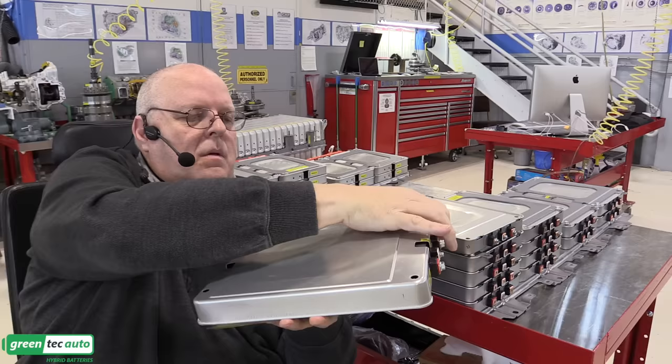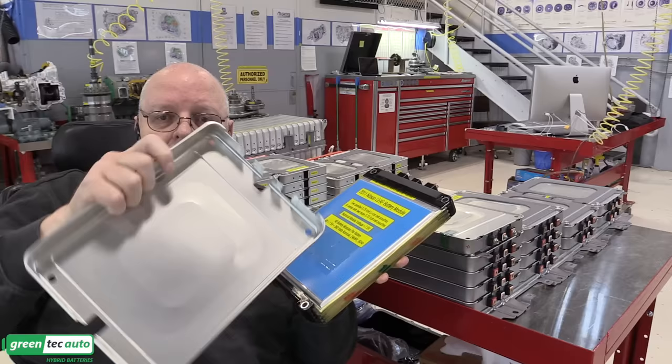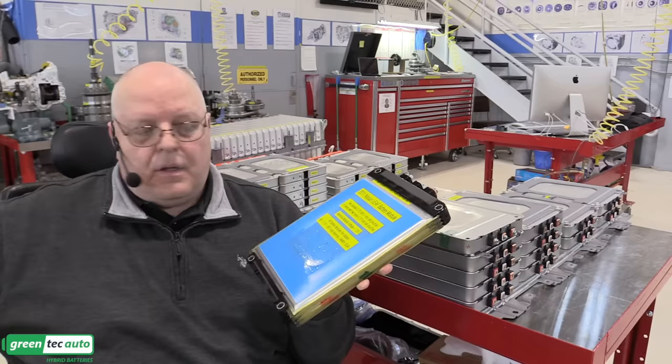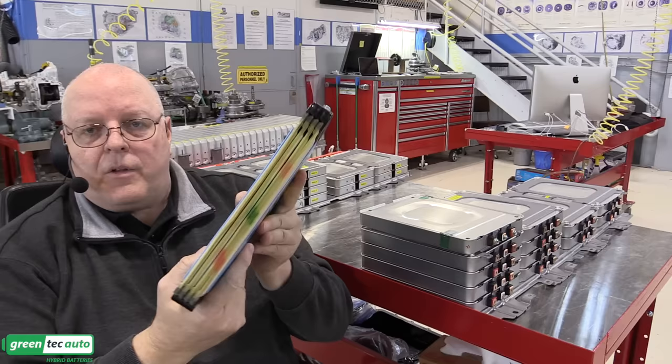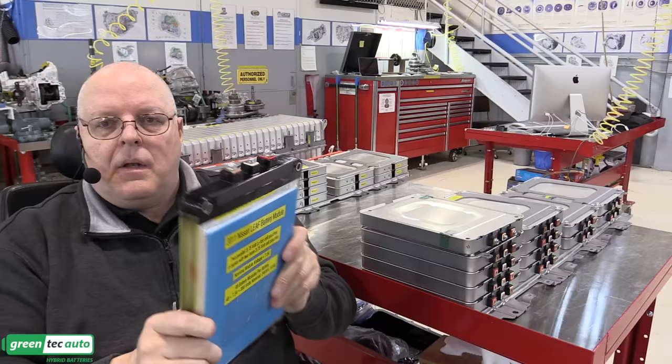Just like that. And of course, the back side also was glued to the bottom of the module housing. And so I had to carefully take that off to see inside. Now, if you look closely at the edge here, you can see that there are 1, 2, 3, 4 of the lithium ion pouches. Now, there's a top cover right here that comes off next.